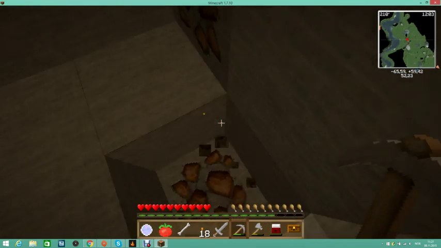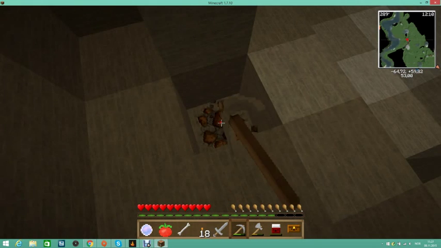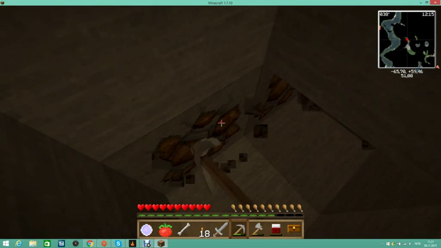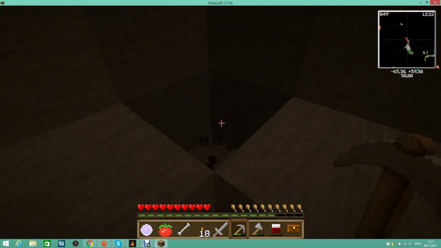And we have enough to make a chair. And now my main importance is the bucket and eventually armor. I'm not too fussed about armor because it's important, but I'll survive somehow.